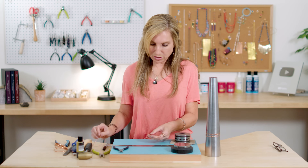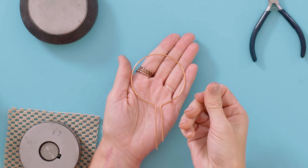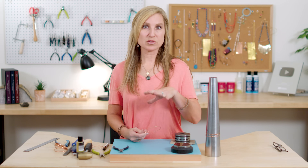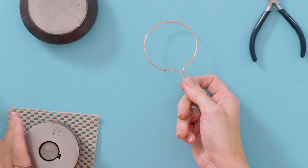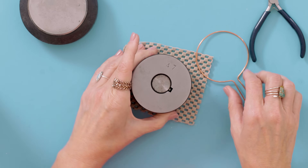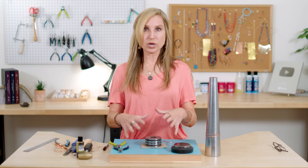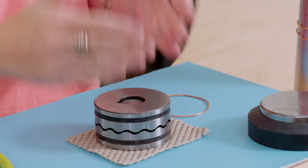When you're done with that - I've got one already done here - it's going to look like this. You can see I'm already starting to get some black marks on my fingers. That's because of the copper, and if that bothers you, you can actually spray this with an acrylic sealer after you're done and it will never happen again. So there is my little bangle shape. Next step is to smash it in the bangle die, which is really the most fun part of the entire project. A lot of people get really confused about these bangle dies, and that's kind of why I wanted to do this project so that you understood how it works and all the different pieces and parts of it.